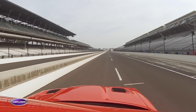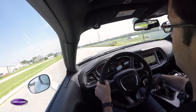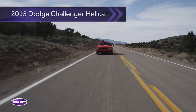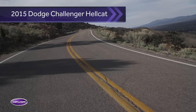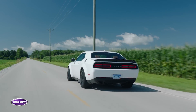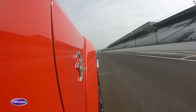We drove the Hellcat Widebody at the Indianapolis Motor Speedway infield road course and on the streets around Indy. My first impressions are that a manual transmission Hellcat is now considerably less evil on the street. The previous car with its skinny tires was a handful — it just didn't react well to changing gears aggressively when the body is kind of flailing all over the place. The extra contact patch from the wider tires helps the Hellcat feel more settled and planted. When you stab the throttle in first gear, the tires haze while peeling out, but they don't ignite in a sideways burnout like the old car.